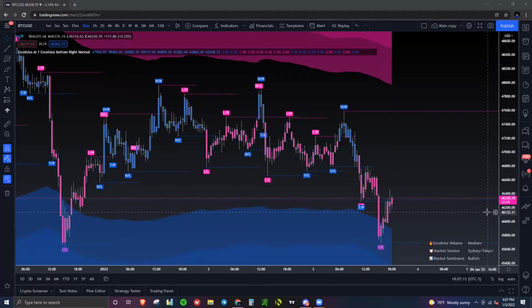And I cannot express enough how revolutionary it is that we have something like Excelsius here. For those that do not know, Excelsius is a state-of-the-art trading algorithm designed to genuinely give you an unfair advantage. For those that are not aware, being retail traders, you are at an automatic disadvantage unless you are at the institutions, solely due to the fact that they have a vast amount of resources and tools available that we as retail traders do not, unfortunately.